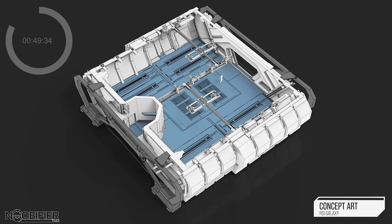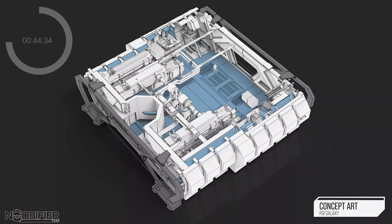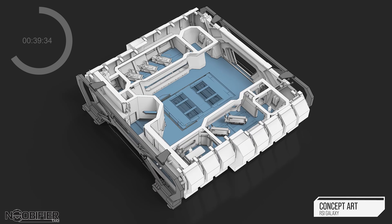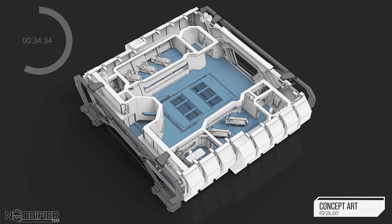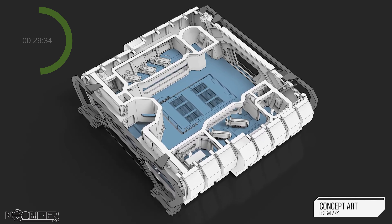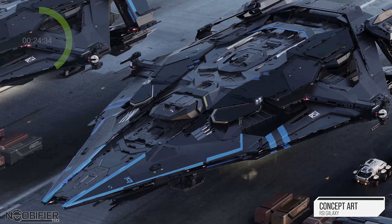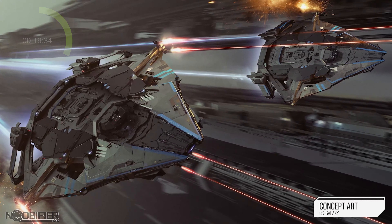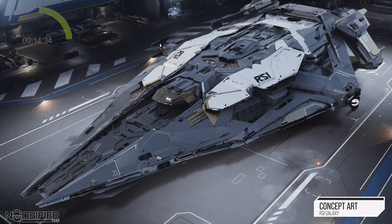There are little state rooms and a balcony to look down onto the hangar. They listed three different module types: a cargo module, a refinery module that opens up the belly to take bags from a Prospector — which is really cool — and a medical module that can open up to take in casualties, or the casualty can land in the hangar and be ferried in that way. They said the medical beds would have tier options. They're making a big push for modules, and they said this ship, due to its special trick, will be great for a group of friends, just like the Caterpillar. The Caterpillar is also supposed to have all this functionality; it's a lot smaller and may actually be cheaper to operate.